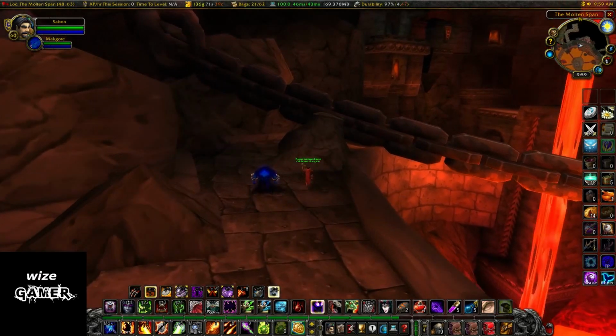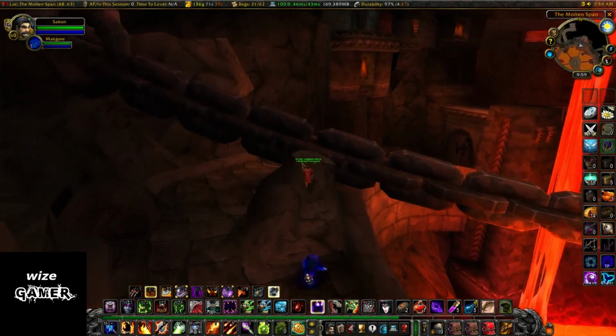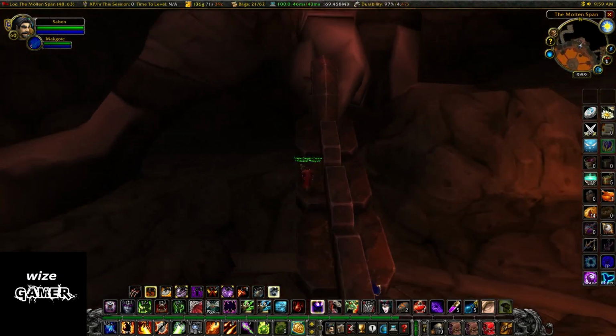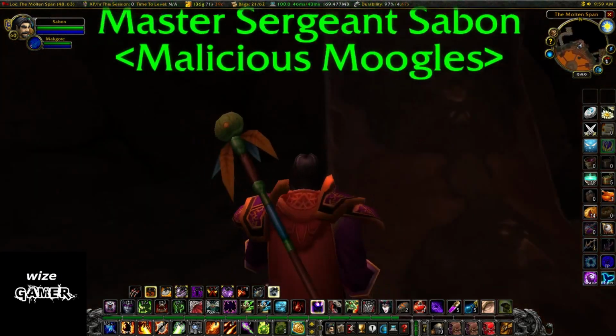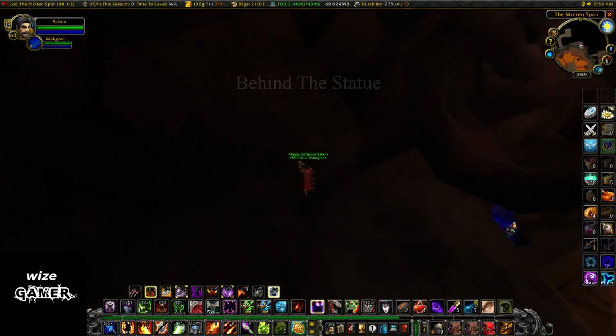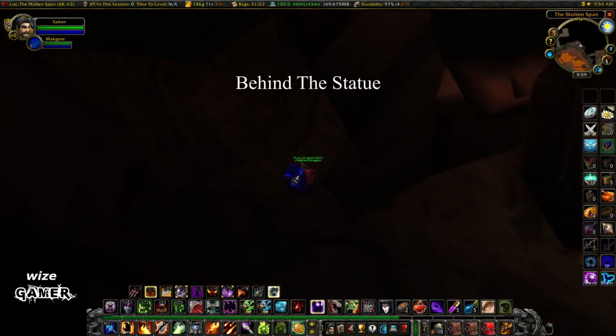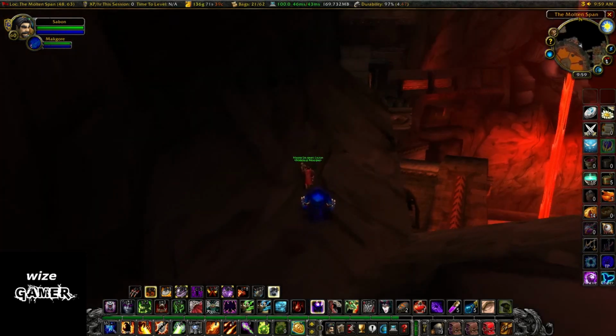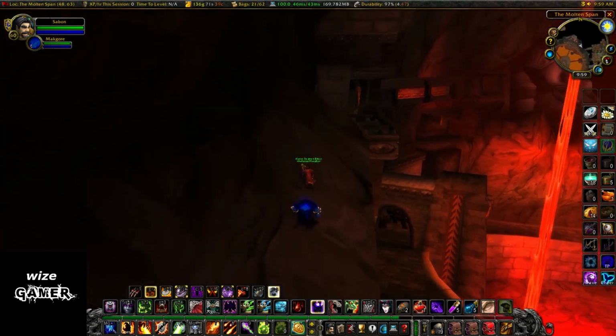Now if it's your first time coming here, just go up this little rock ramp. Take a left on this large chain. Take it all the way to the end and you're going to drop down onto a ledge that's pretty dark, so be careful. You're going to walk left behind this obstacle and try to hug the left side. This way you shouldn't slip off.